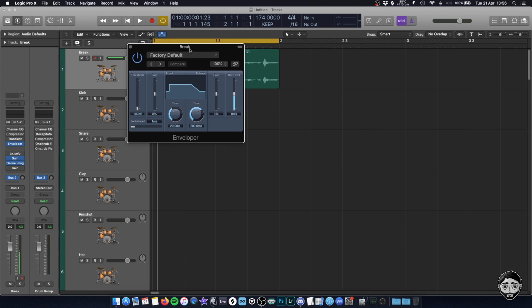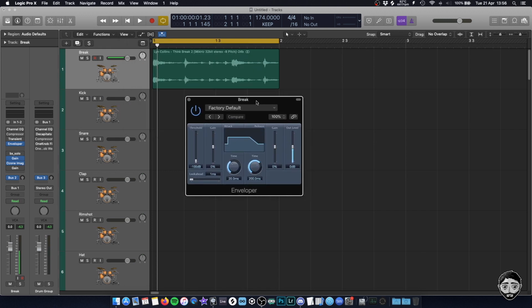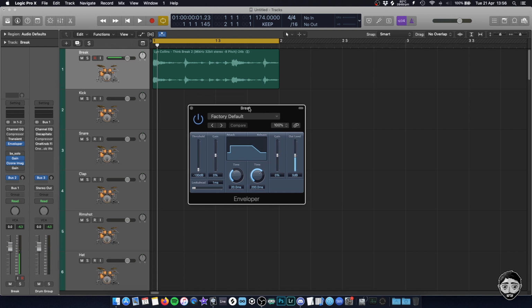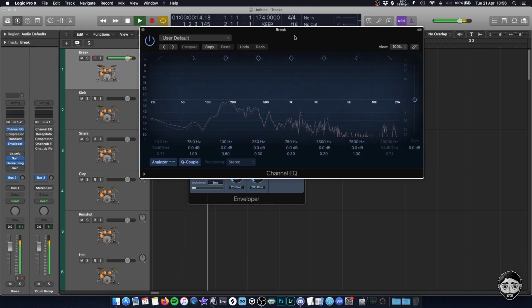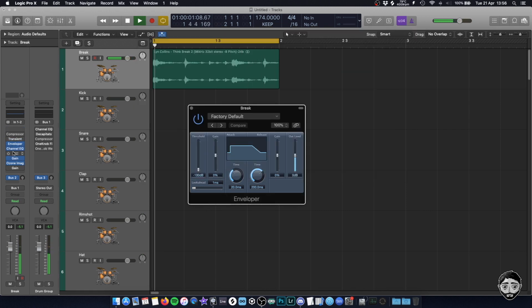But you can do the same thing with Logic's stock enveloper, which is a really great tool. It's an enveloper, so it's a little bit different to a transient shaper, but you can kind of get a very similar result. Okay, so we'll start with the stock enveloper in Logic first. So let's just have a listen to the sound again. Turn the EQ on. I'll put that after the enveloper and transient shaper.